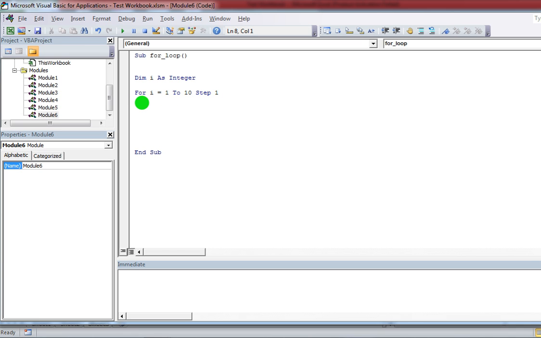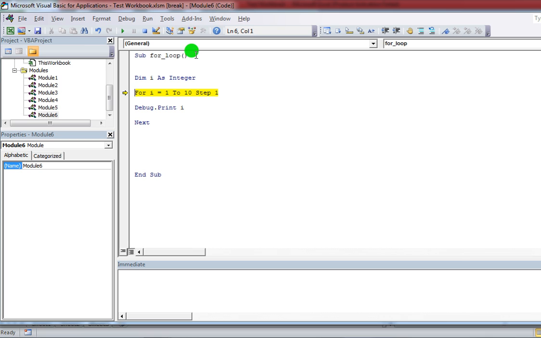So now I'm going to print the value, Debug.Print I, right? Now I have written the Next, which is what? To increment the loop. So now I'm going to execute the code one by one with the help of F8, right? And now you can see the output after the single execution, right?